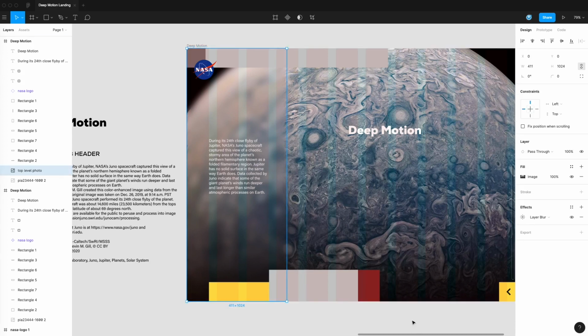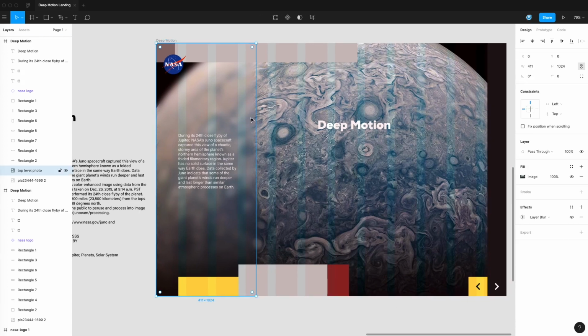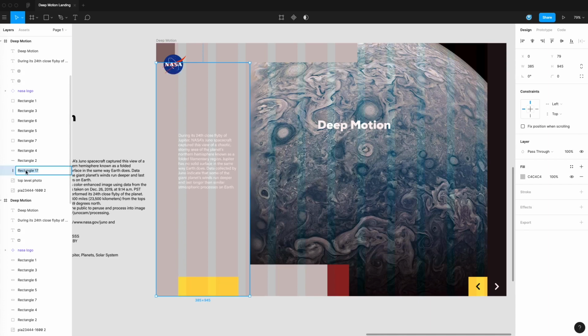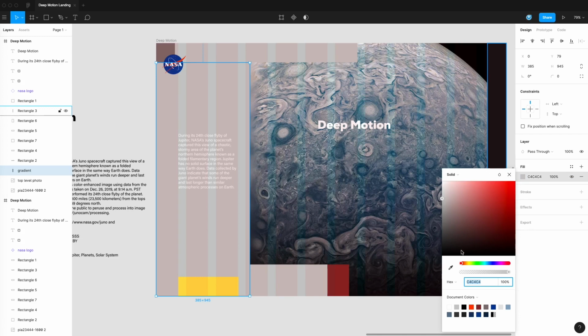So what we want to do is just make another version of this, just with the rectangle. Since we named our layer, I can come down here and we'll just say gradient. It's really nice to label it if you can. You can take the time, because if you're handing it off, developers really like that.